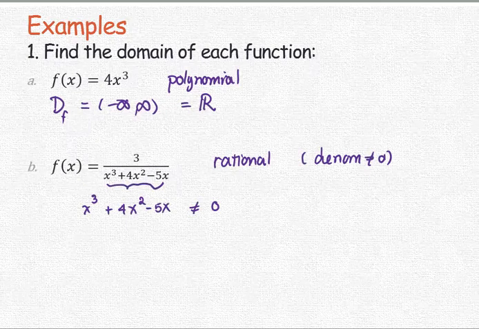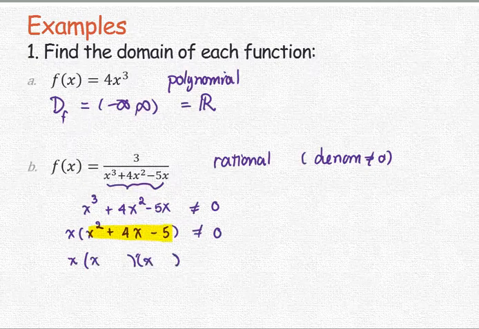As you see, we have x to the third, x squared, and x within the terms in the expression. We're gonna factor the x out, and then we have x multiplied by x squared plus 4x minus 5 not equal to 0. We can factor further for the 3 terms in the parentheses. x squared means you have the x multiplied by x. 5 would be from the number 5 and 1.